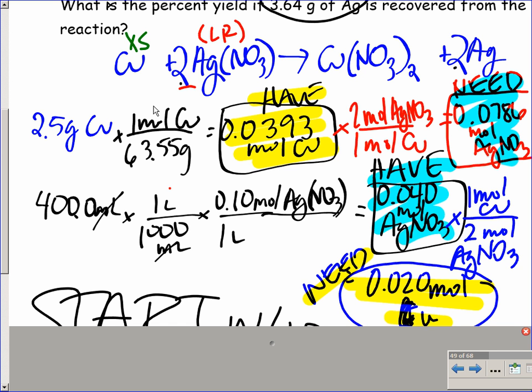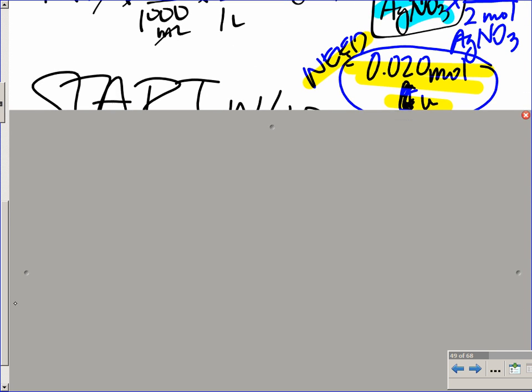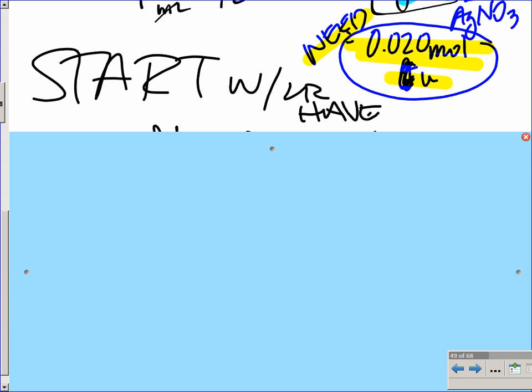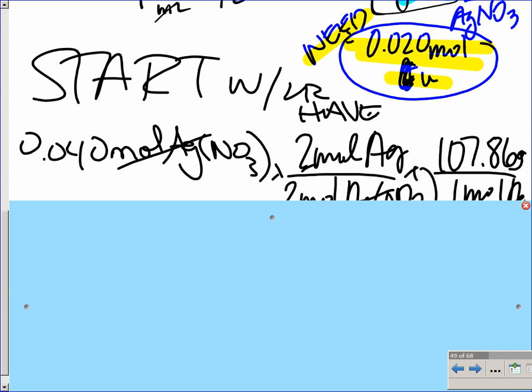And so since I've identified my limiting reagent, I automatically label it, because I know I'm going to forget as I process all this information. So the whole idea that all of that is new, determining limiting reagent. But I do that because now I know how to start the problem. I've started with the limiting reagent half, and I start the rest of the problems with the same number to begin with. So this is really messy, I'm sorry.